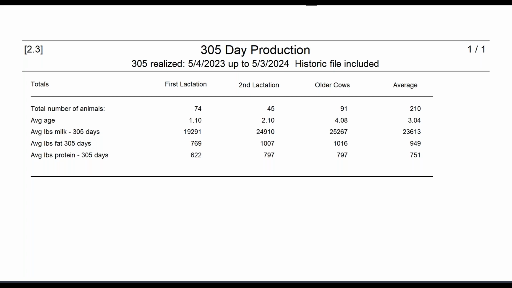Where are we at? How many cows are we talking about in each of these groups? How old are they? And then you've got your average 305 milk, fat, and proteins there too, if that was part of the conversation that you were looking into. So here, if you do some quick math, you can figure that those heifers are running a little bit behind compared to that maybe 80% of mature goal that you're looking for out there. So we started to look into first lactation production.